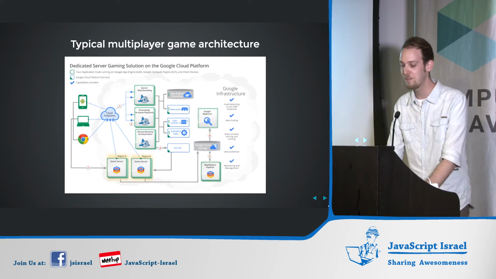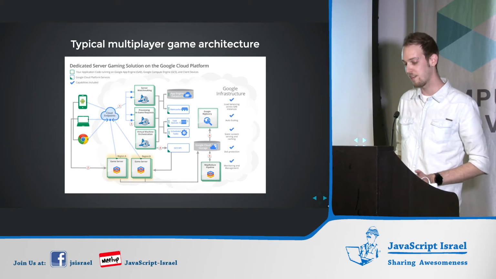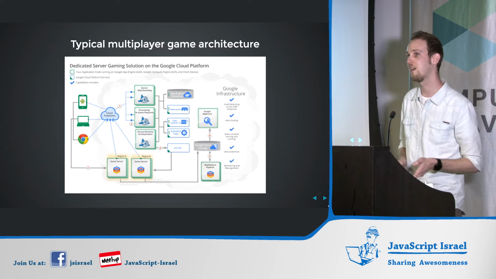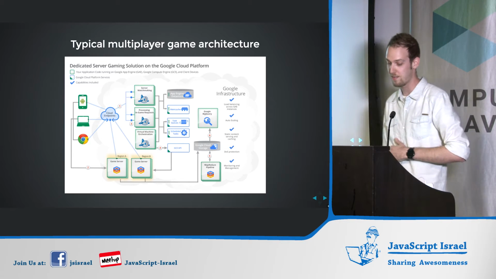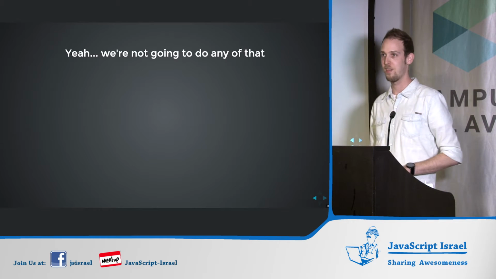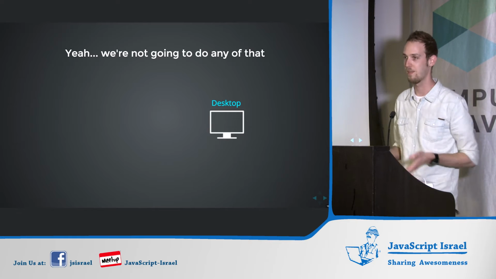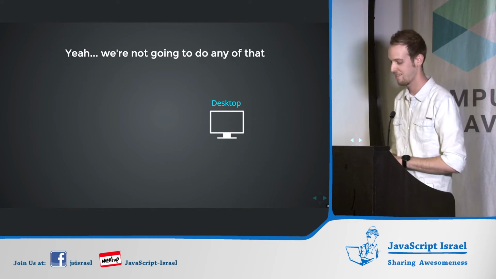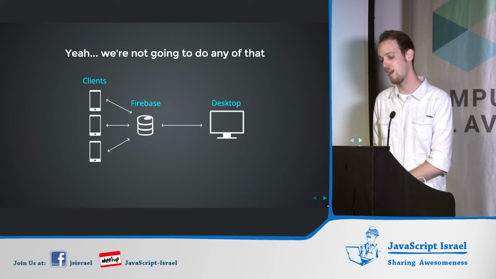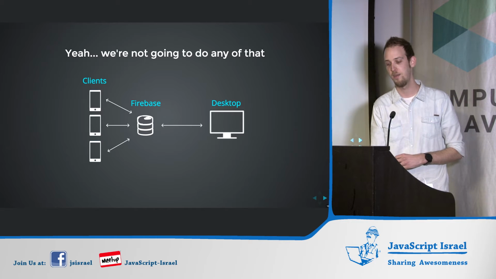So here's a typical multiplayer game architecture where you have your clients connecting to cloud endpoints, and then you have matchmaking servers, and you have world servers, and yeah, we're not going to do any of that. We have something pretty simple. We have a desktop, or actually a laptop. That's my computer in this case. We have Firebase. And we have the clients, which are your phones. And that's pretty much it.